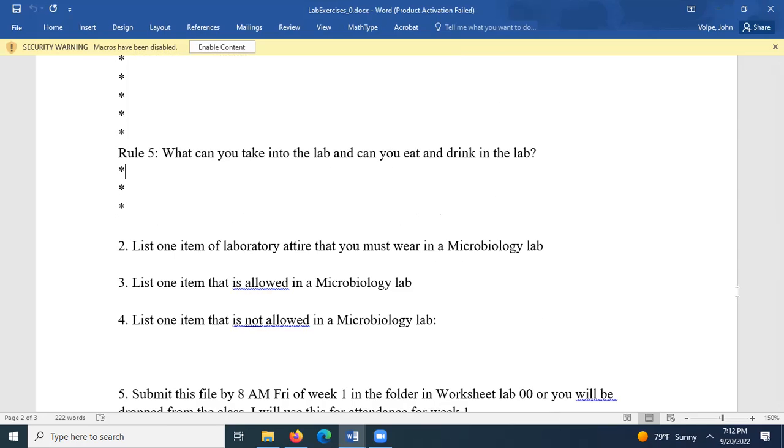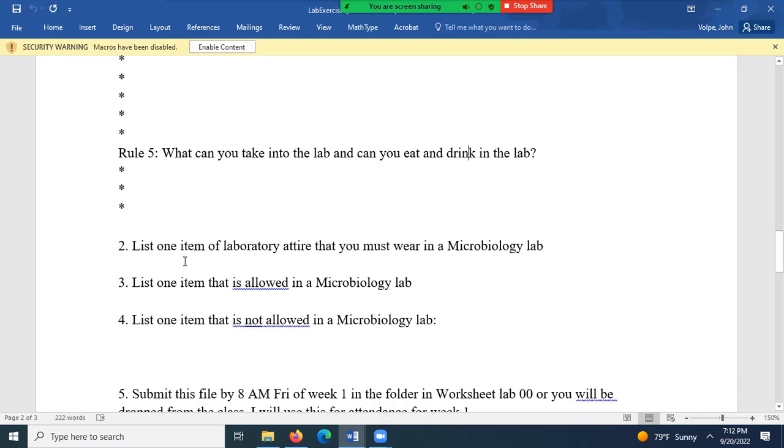Yes, I can. If you were wearing a hearing aid, could you take a hearing aid into the lab? Come on, people. Yes. If you're wearing a watch, can you take a watch into the lab? Yes. Okay. So there are some things we do allow in the lab, but generally, any personal items we do not allow into the lab. But there are a few things. Okay. And I just went through and told you some of the answers for what you can take into the lab. I didn't tell you this one, but that should be pretty obvious.